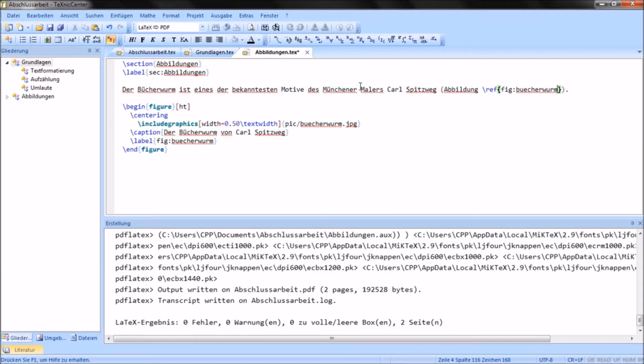Okay. This is the label of the figure. And then before ref, we make a little tilde sign. This means we get some space in between.